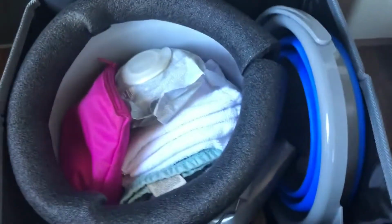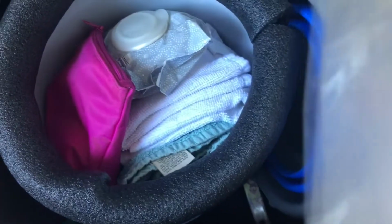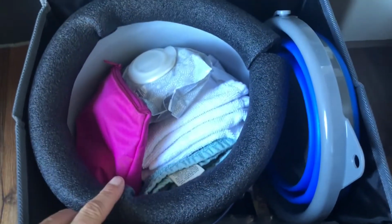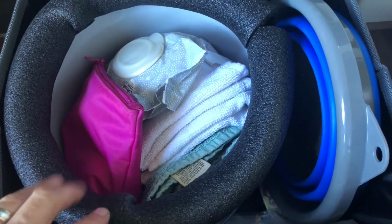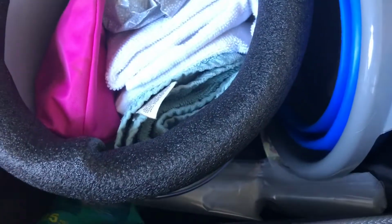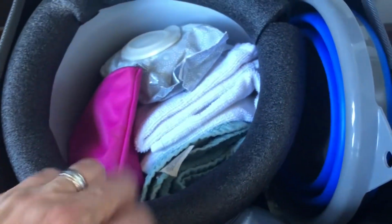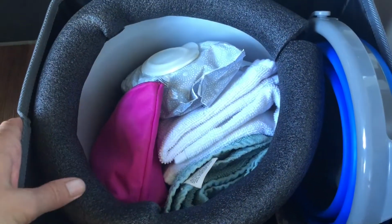This is an area we're not going to use that much. We do have a collapsible bucket in here, some plastic bags. This is our potty toilet, and it's only for just-in-case purposes. It's just a little bucket with some insulation foam on it. This is a toiletry kit, which has hand sanitizer and baby wipes and that kind of thing. There's some more baby wipes, some towels and rags, cleaning wipes, just little things that really don't have a home. We don't have any intention of actually using this unless we absolutely have to. And you can always make these out of any kind of size bucket. Look it up.